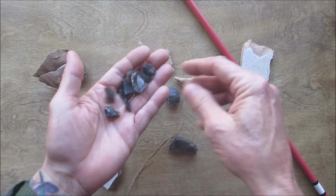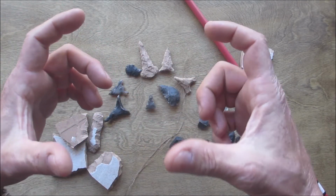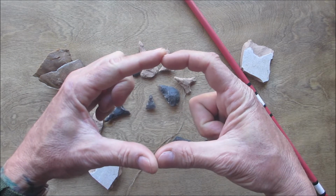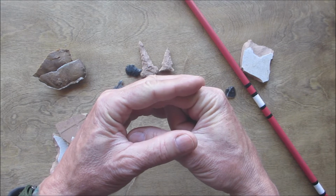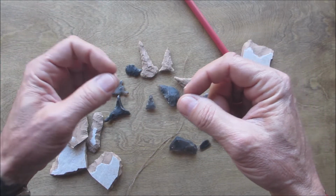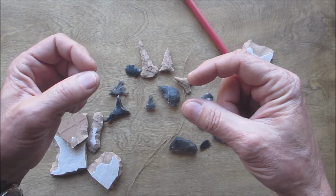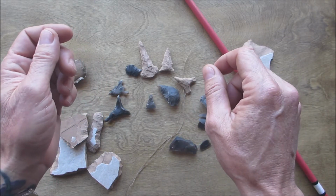little tiny flakes. Because if you ever watch the flint knappers, they start out with a pretty big piece. I mean, they'll start out with a piece like that big and end up making a point that big. You know, they start, it's like 6 inches by maybe 3 inches, and it ends up being like a 2.5 inch by an inch point. Because there's a lot of spalling and flaking.